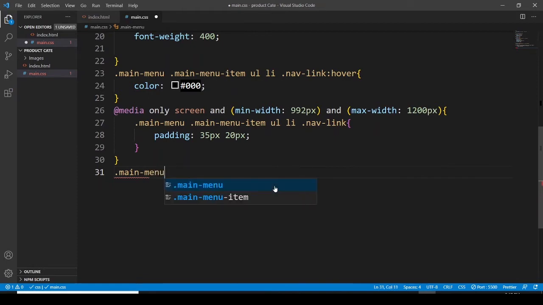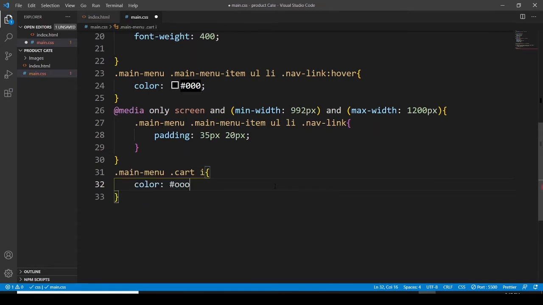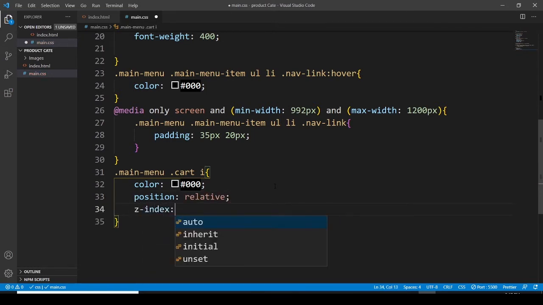So the cart class with a Font Awesome icon, and color is going to be black. Then I would like to have a position, so it is going to be relative, z-index 1, and font size would be 15 pixels.